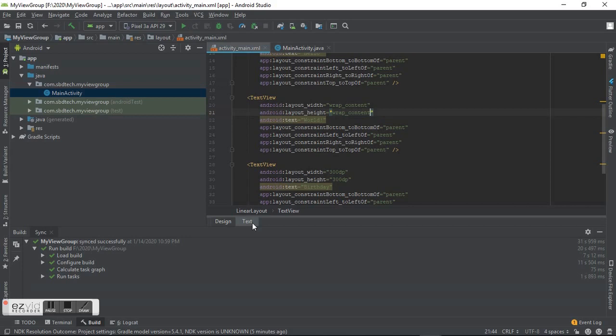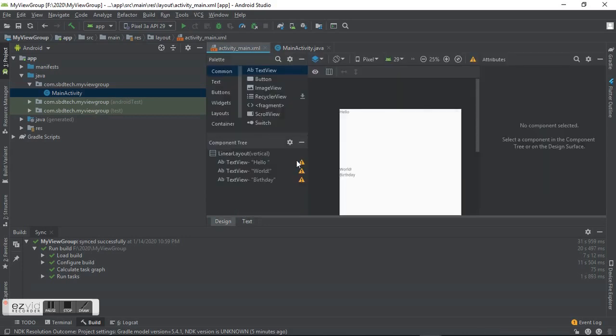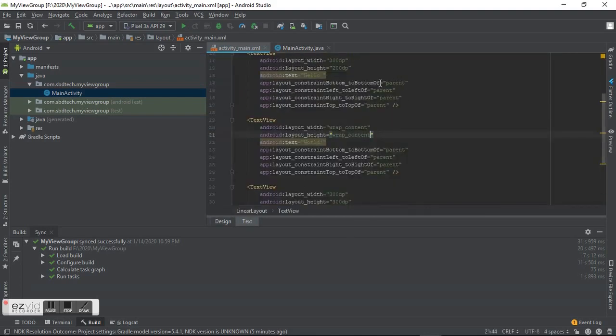I changed the second one. So the second one takes the height and width of the text inside it.